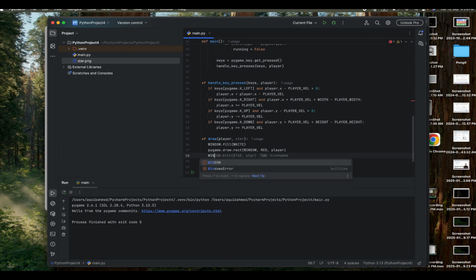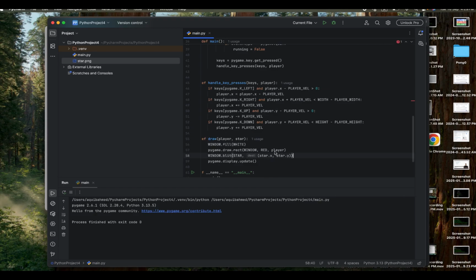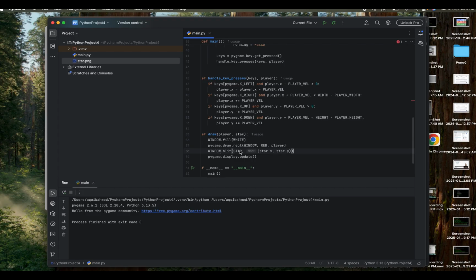So we're going to type in window.blit, and the first argument is going to be STAR in all caps, which is the image that we loaded, and the second is going to be star.x and star.y, which are the x and y coordinates of the star. We are just going to blit that onto the screen.